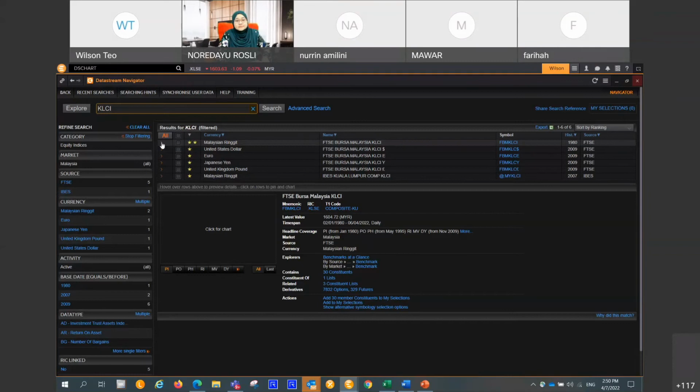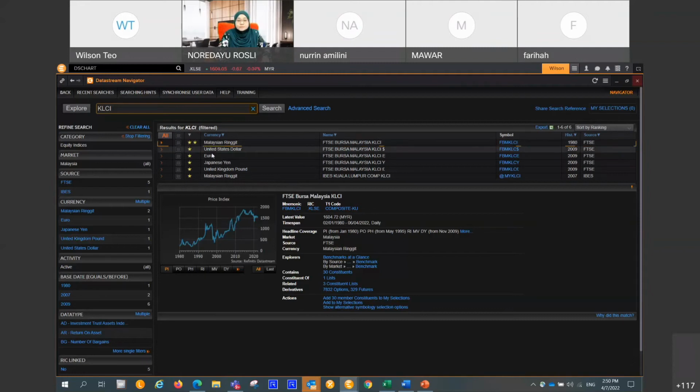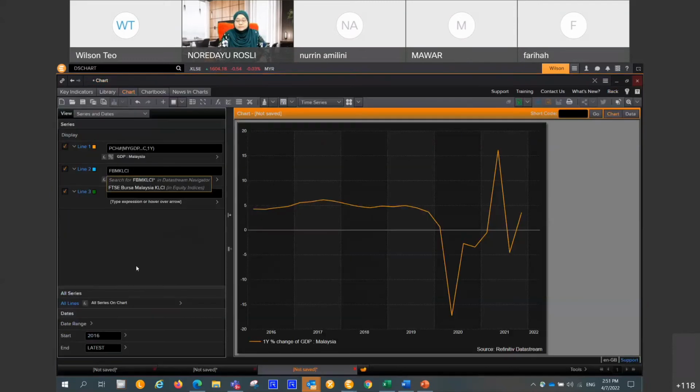You see, I can pin it here. Once I pin this here, even if I move my mouse across all the other currency KLCI, it will not change. You can see it shows me a preview of the time series, gives you some data information pertaining to any time series that you're searching for. If I'm happy with this time series which I want, all I need to do is to click on this symbol here. As you can see where my mouse is, click on this and it will appear in this row.